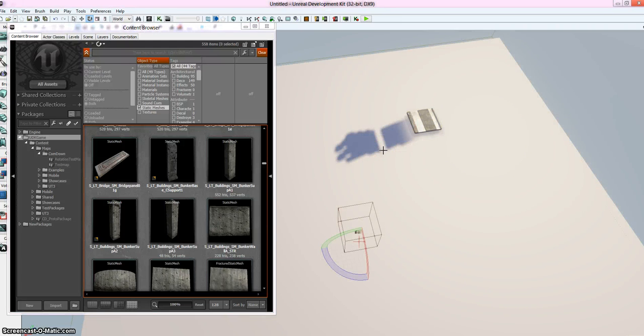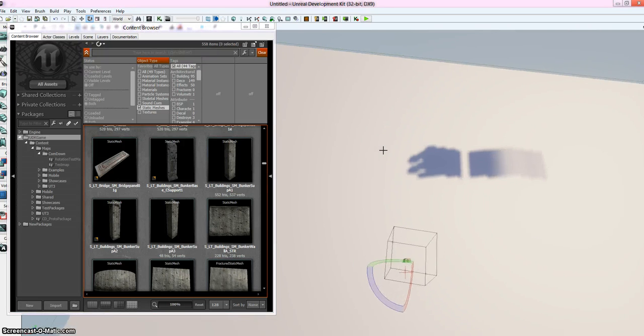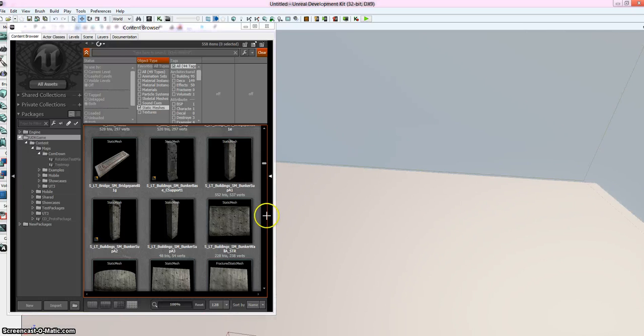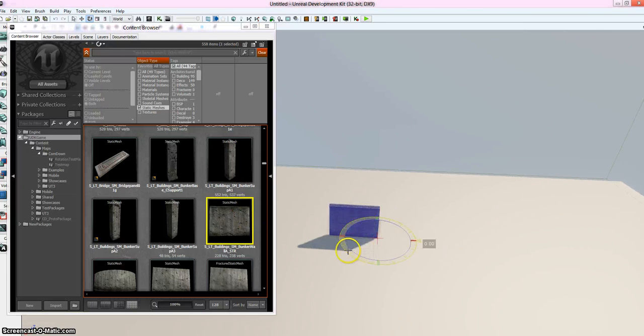Hey guys, I'm just going to go over how we can make something rotate properly. So I'm just going to build something up here quickly, just to show this. We'll assume this is like a platform here.